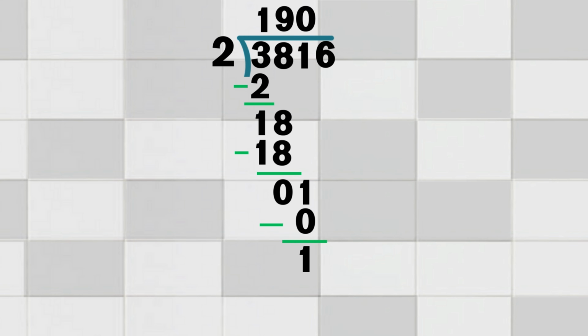Bring down the final digit. Now bring down the last digit in the dividend, which is 6. We now have the number 16. Divide one last time. We ask, how many times does 2 go into 16? Let's try. 2 times 8 equals 16. That's perfect. We write 8 on top of the bracket, above the 6. Now the final answer on top is 1,908. Multiply. 8 times 2 equals 16. Subtract. 16 minus 16 equals 0. There are no digits left to bring down and no remainder.